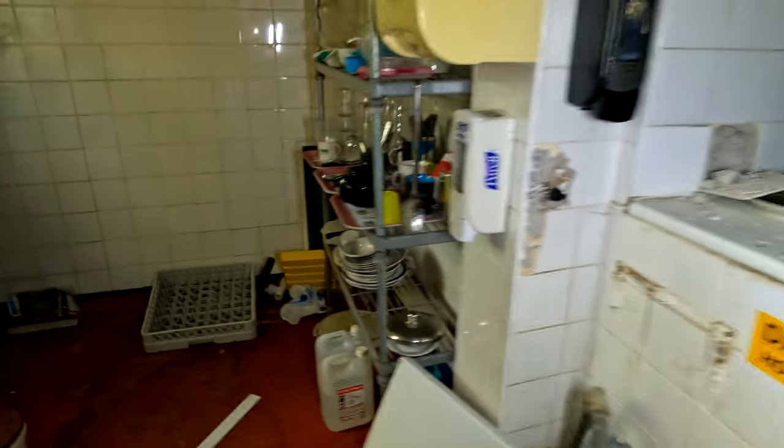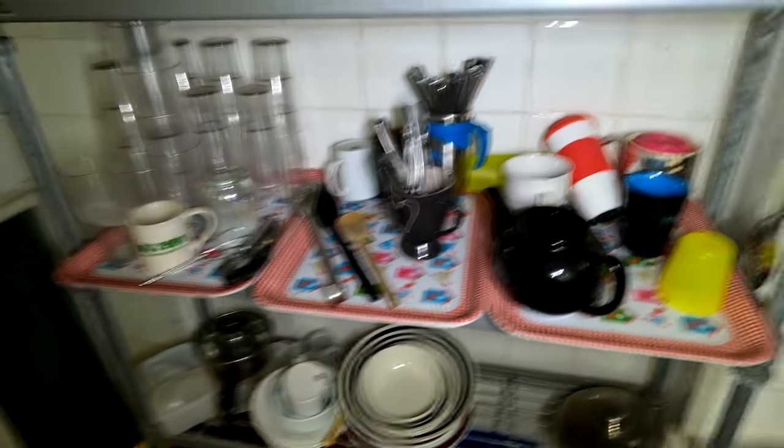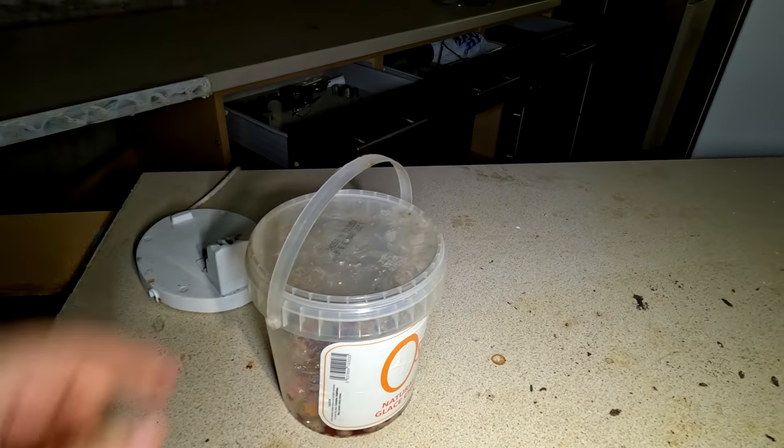Oh, that's a big spider that ate another spider. There we go - here's the kitchen. All the cutlery left. This is the thing I don't get - you think about it, not many people would want this stuff anyway, but in terms of recycling, things that are actually made of metal and steel could be reused. They just get left to rot. Makes you slightly think about it. Oh - natural red glazed cherries. Eat a cherry! I'm not eating that. Oh come on, it's from 2016. I'll eat one if you eat one.